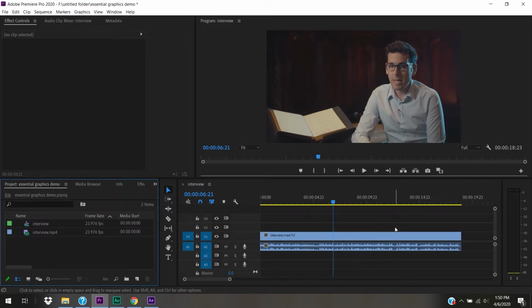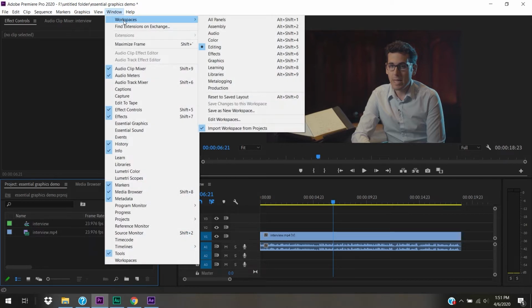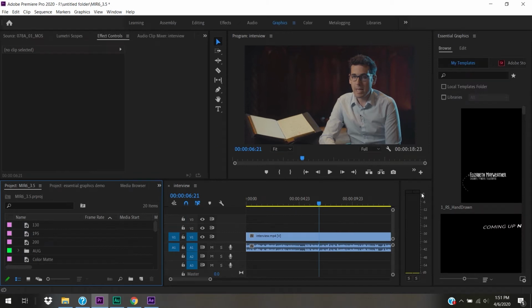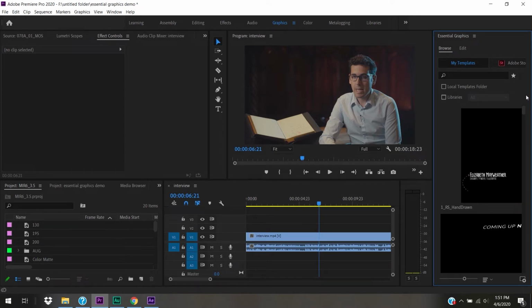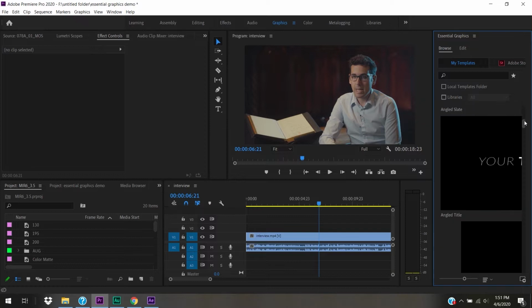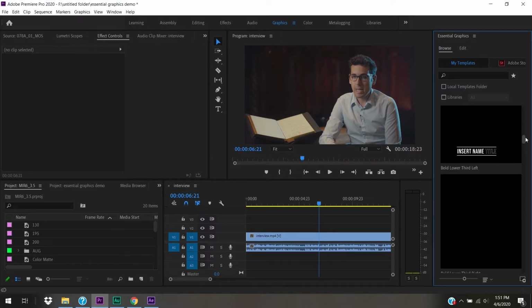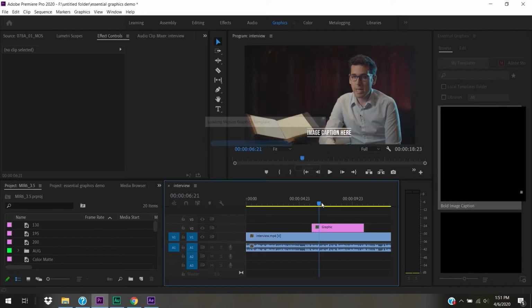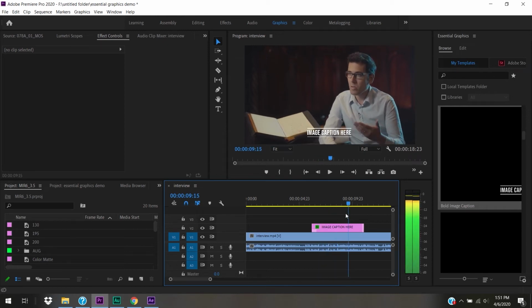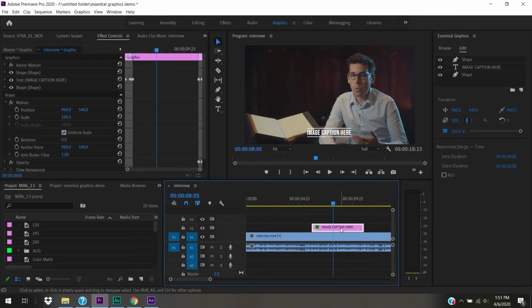Instead, what I want to show you is the Essential Graphics area. If I head over to Window, Workspaces, and Graphics, I can see I have a bunch of graphic templates over here, and they might not be the same for you as they are for me since I've downloaded a bunch from outside sources. If I click, drag, and drop any of these, they'll act just like a video, but they're customizable text and maybe customizable graphics as well. You can maybe adjust these lines here.